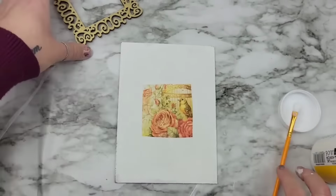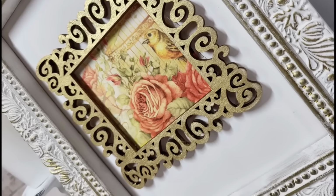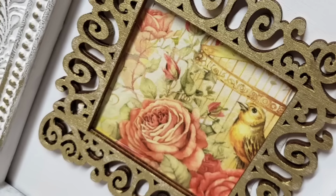I plopped a little bit of glue around this and attached our little laser cutout, and how stunning did this turn out?